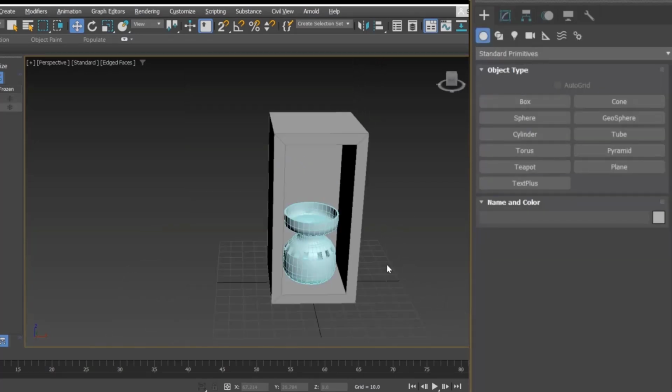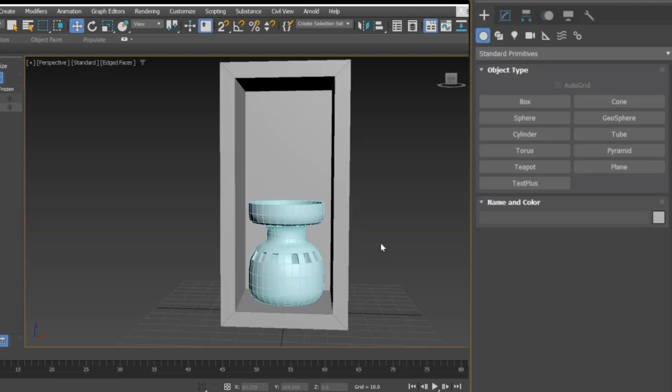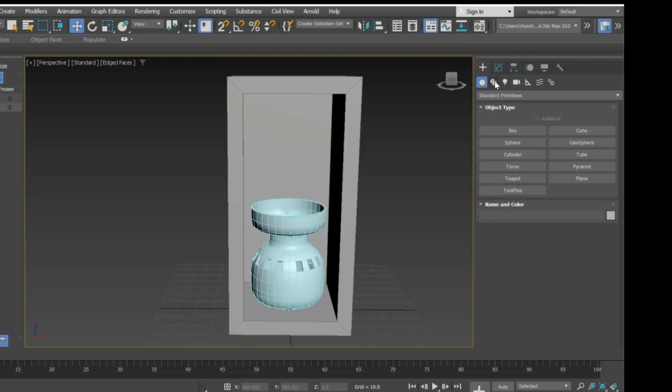Now let's talk about materials. Before I start, I need to remind you, the subject of material is extremely immersive and complex, and it's gonna take hours, if not years, to explain every detail of it. That's why I'm not gonna explain every detail of it. I will show you and teach you only things you need to know.